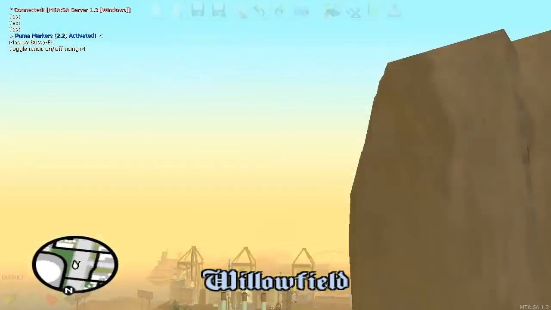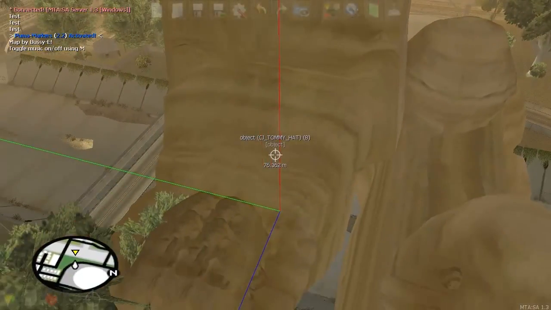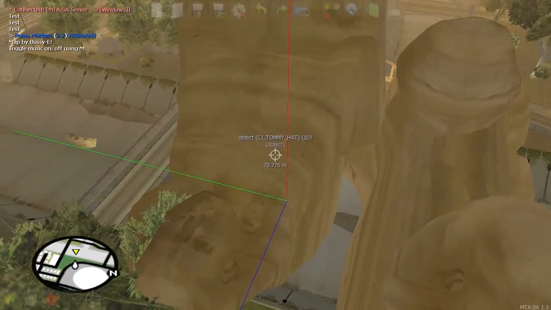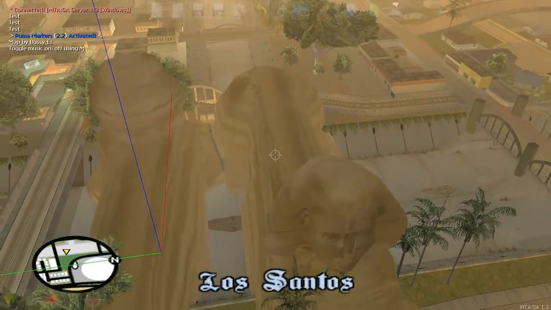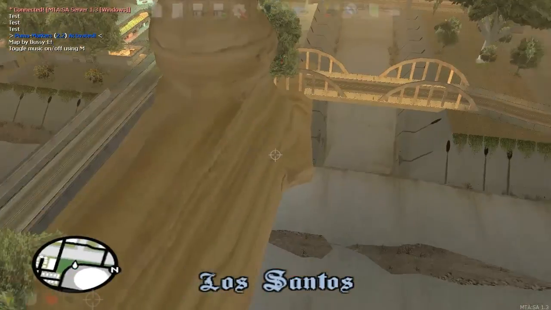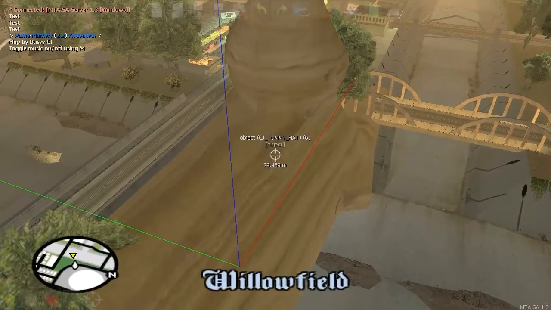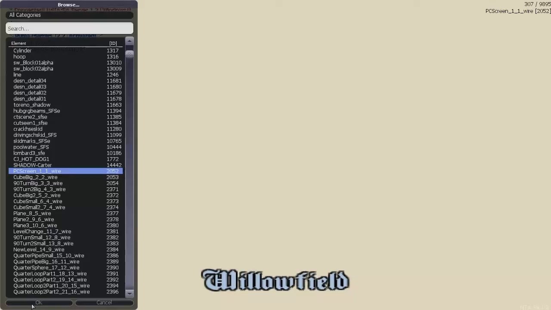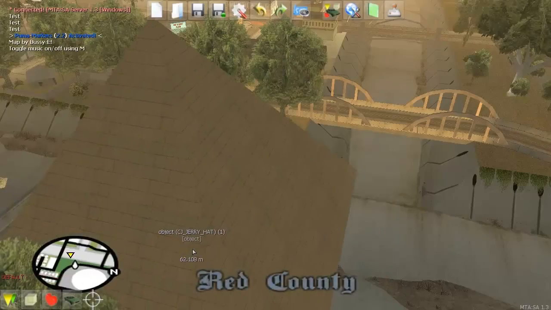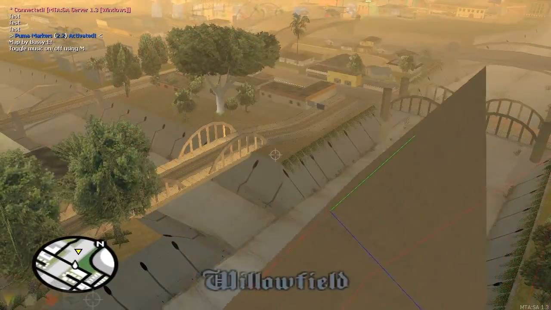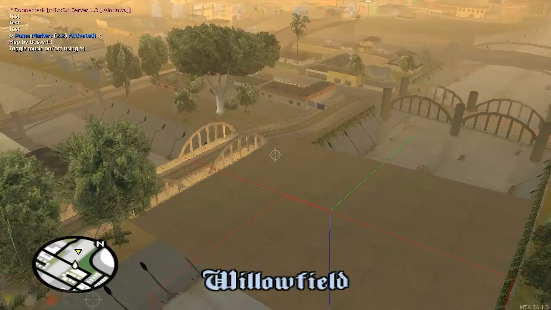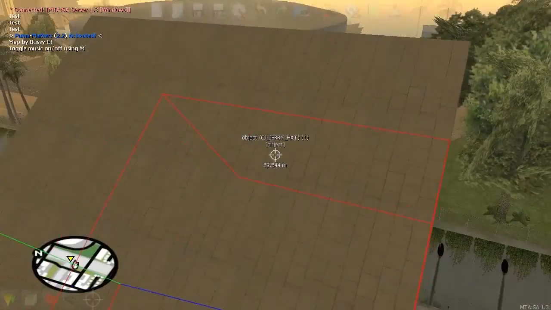So a lot of sphinxes here. And yes, you see these are custom sphinxes. We have other objects in this plugin I've made. This is a pyramid. It's custom. See, there is something on the other side, so you can use it.